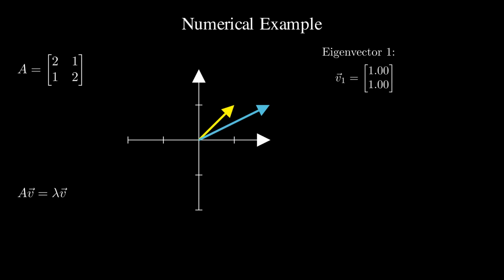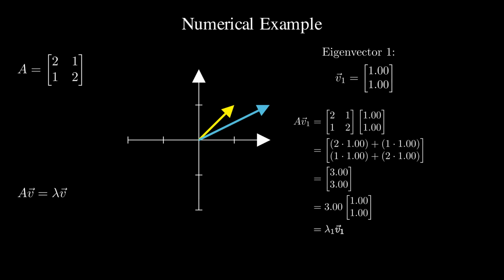Then in comparison, let's look at our first eigenvector and see what happens when we multiply it by matrix A. Watch the multiplication process step by step. The animation shows the detailed multiplication process, where every term is calculated. The result is exactly 3.00 times our original vector. This scaling factor is our eigenvalue. Notice how the direction of the eigenvector remains unchanged. Only its length scales by the eigenvalue λ.